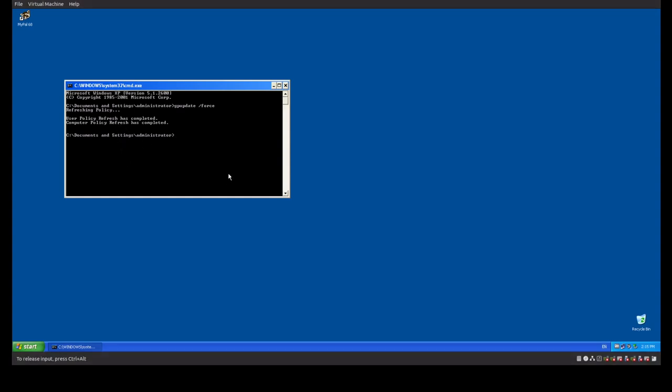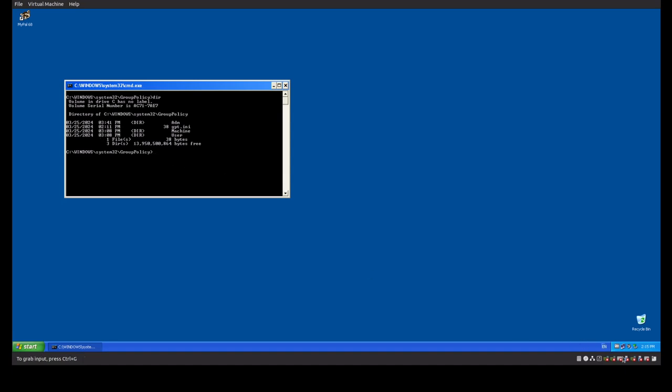Let's check this. To do this, we're going to CD / and then CD to change the directory to Windows and then System32. Then we're going to go to a hidden directory called GroupPolicy, all one word. In here now, we're going to do dir and check the date. So there we go. It's currently 2:15 p.m. on this machine. At 2:11 p.m., that's the last time the gpt.ini file was updated. And then we see the rest of the information here.